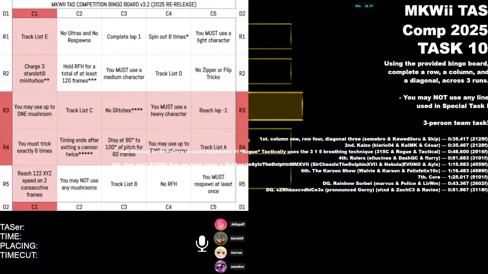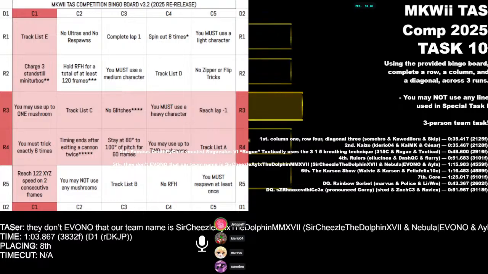All right. So starting us off, are we ready? Are we finally gonna have every team get this right? I mean, I don't know. The answer is no. I mean, it makes sense. People don't know what a diagonal is. So in 8th place, with a time of 103.867, using diagonal 1, is Cheezel, Ivono, and Alix. Hey, Curio, you should do nothing to the stream overlay. It's perfect right now.